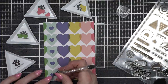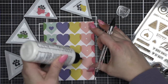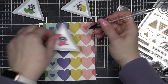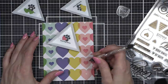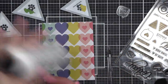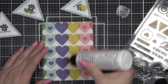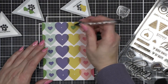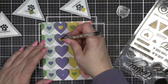Now, I don't need to cover the entire background because our sentiment square is going to go in the center of this design. So I'm simply placing a little dab of glue, using an embellishment wand, and picking up my hearts and popping them in place. The tone-on-tone of this adds a great little simple embellishment, and it really adds to the finished design because it's very, very simple. I am a huge fan of pattern paper, and the pattern papers in this April kit are from the Damask Love 6x8 paper collection, and they are so beautiful.